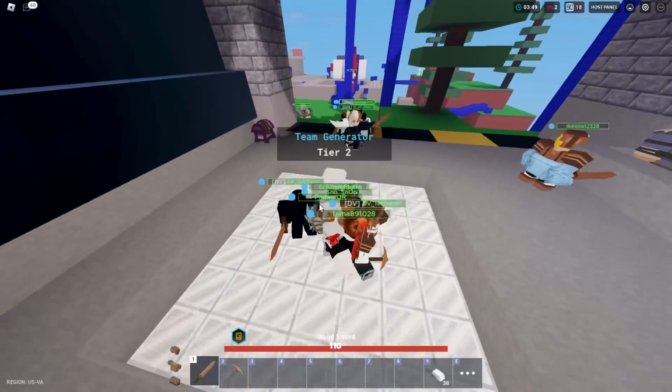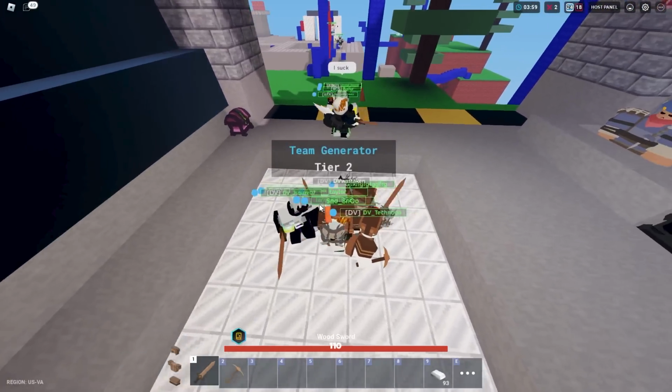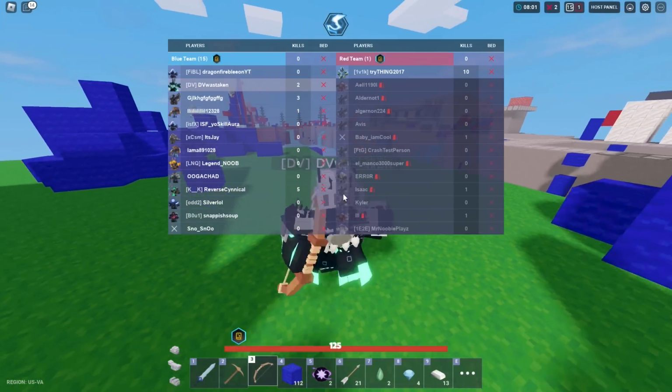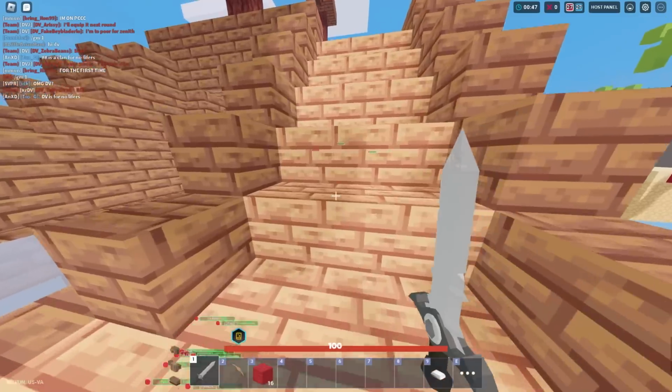Thank you. I really don't like Zenith. There's certain kits that aren't really good for the game that kind of ruin it, and then they get nerfed and nerfed and nerfed. Zenith has basically slowed down matches drastically. Even after bed breaks, people just can't. Oh, we got a rusher.